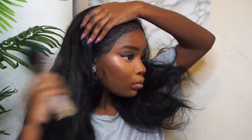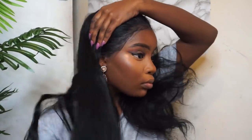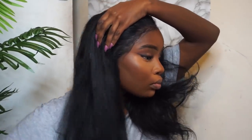So this is after I've done my makeup, so about 45 minutes. And then this is what you see. So then, of course, you can style it however you like, but I'm just going to do a very simple style. I'm just going to brush it and then put it in a ponytail, just so you can see how versatile the hair is. You can literally tie it up, and it looks like it's coming from your scalp. So definitely give this a go. It just creates like a different, like sophisticated kind of look.